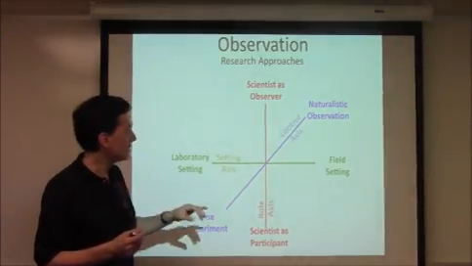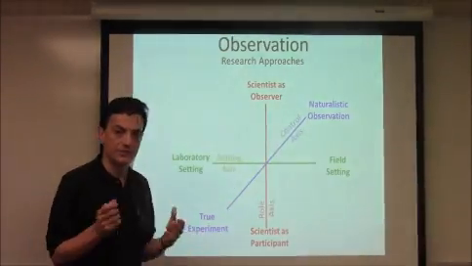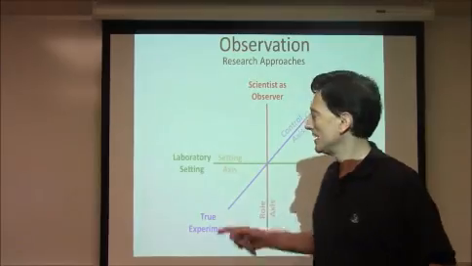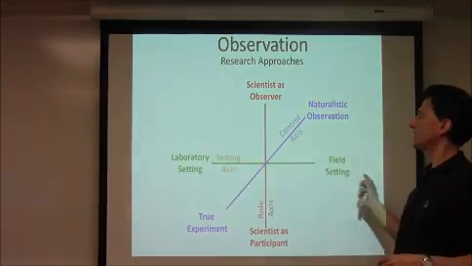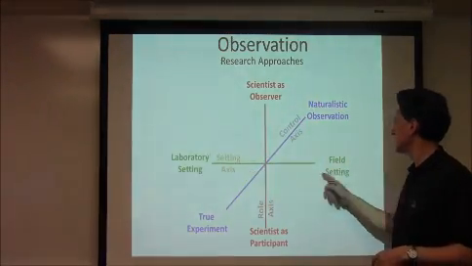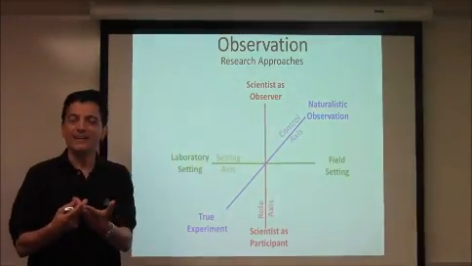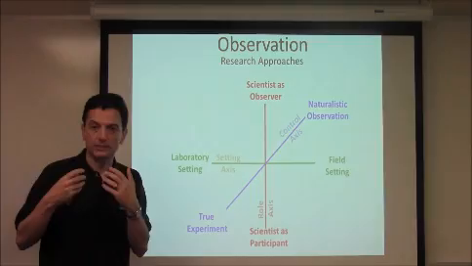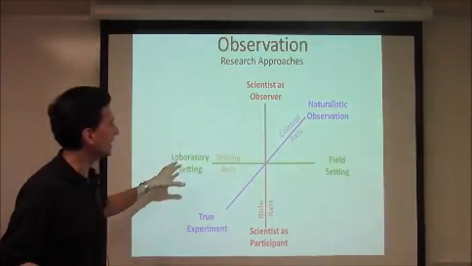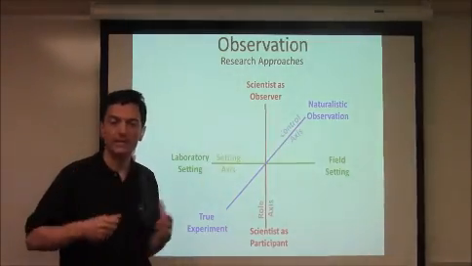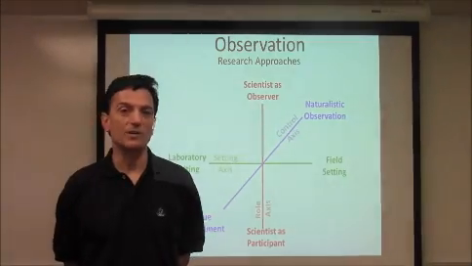Lastly, we can ask where these roles and control levels are taking place, in what setting. On the horizontal green axis, we have laboratory setting to field setting. So we can take anything that we might be reading about, or any kind of research that you and I might be doing, and we can begin to classify it here. Let me give you some examples from my own research.